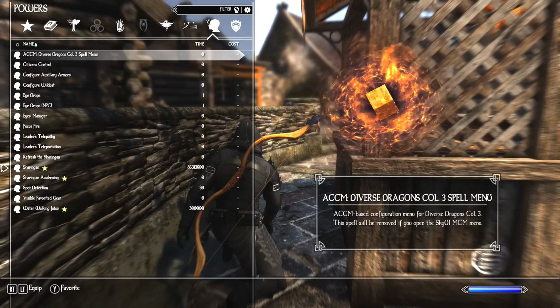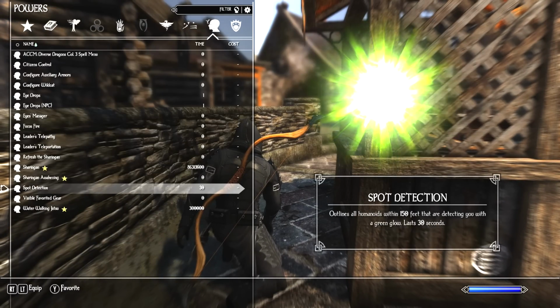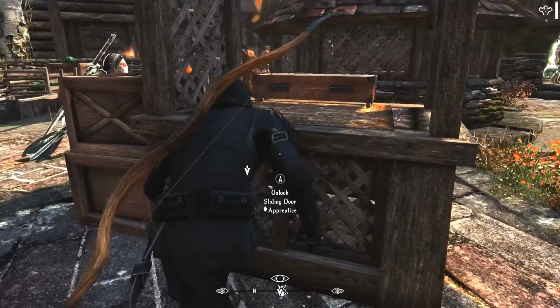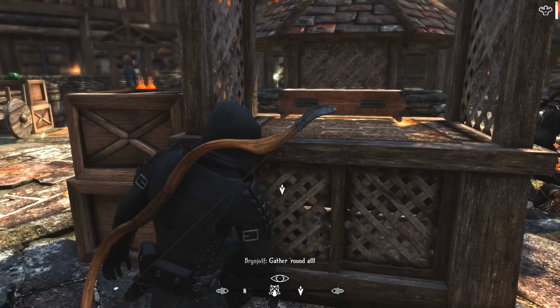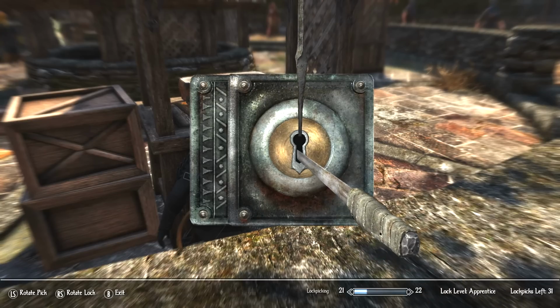Let's see. I don't think I have anything. No pushing, no shoving. Plenty of room. So anyone with the green glow will be able to see me, which makes this thing a little bit harder.